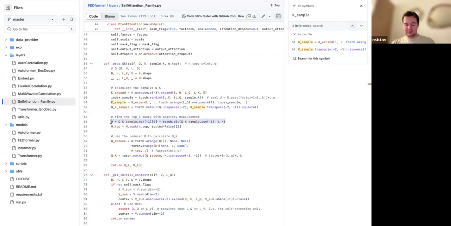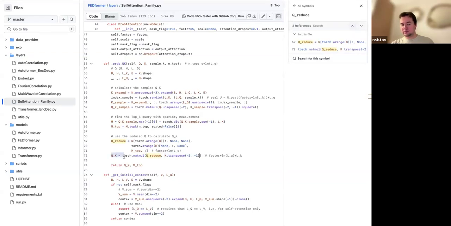There is no KL divergence involved here. Then we take only the top queries. Then we only take these queries to combine them into the Q-reduce matrix, which is essentially just indexing the Q. And after that, we take the matrix product of the reduced queries matrix and the full keys matrix.